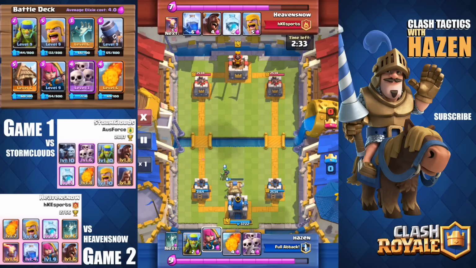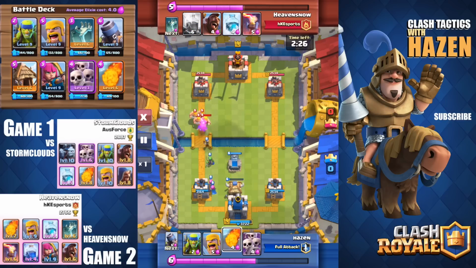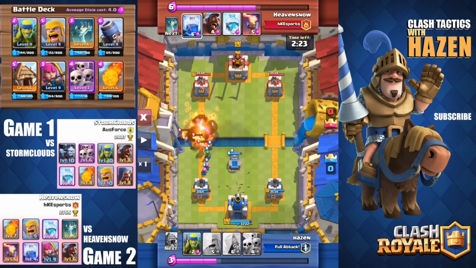Still spawning some minions. Drop down those archers to get rid of some mana and be able to drop down the skeleton spawners, tombstones. Now again, fireball on those barbarians, takes them down to low health, and a couple of shots and they're dead. So that's effective mana usage.